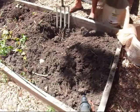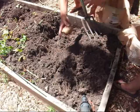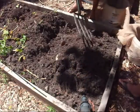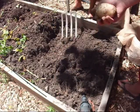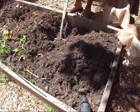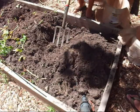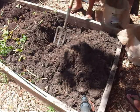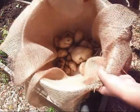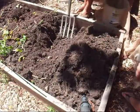Okay, so we came up with a new method. Luke wanted to start from the side, and as you can see, we've got some potatoes. They're huge potatoes. We have quite a few, and we decided to start here because it was less confusing to start on the end instead of in the middle. It didn't really work out too well for us. So we started on the end, and we're going to work our way to the other end, and so far this is what we've gotten. That's 5 holes right there. Yep. So there's a few more little ones. Grab those ones.